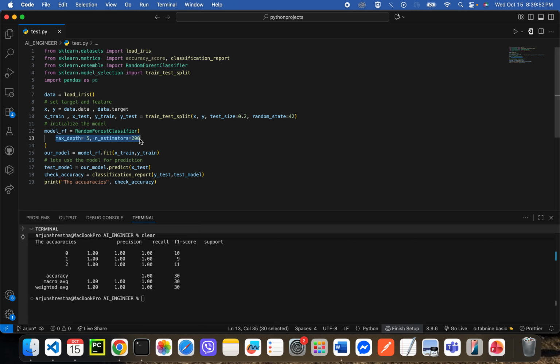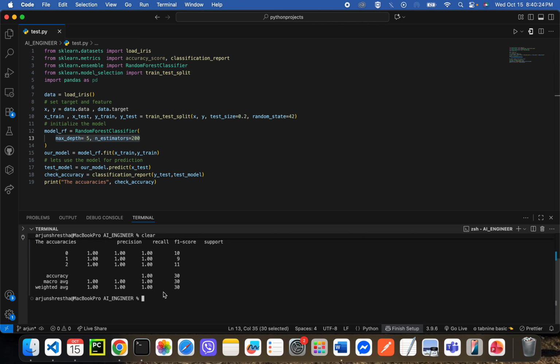Hyperparameters are those parameters we use to make some changes in the model so the model can learn well, and the parameters are the ones that learn with the model, right? When we give parameters like coefficients, those coefficients will be learning from the data, but these hyperparameters will make some changes in a way that the training model can learn better.